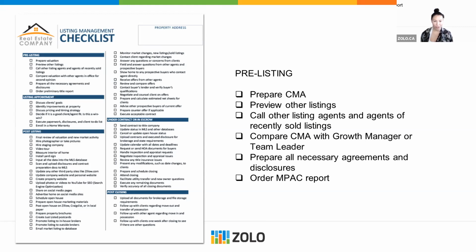So you're not going to share that with your potential sellers during this stage, during the pre-listing stage. This is your time to prepare for your listing presentation. So printing out 3 active properties, 3 sold properties, and 3 terminated properties will give you a really good idea as to what you should recommend to your sellers to potentially list at. But of course that may change, right? If you do the listing presentation and you walk through and they haven't done any renovations, that might change what your advice is. Of course, if they've done the opposite and they've renovated bedrooms and bathrooms and there's an extension on the house, then again, you might have a different price point to suggest, right?